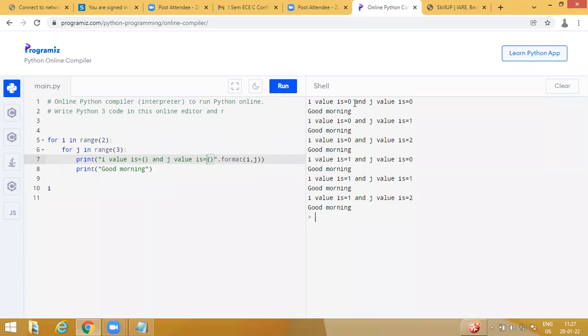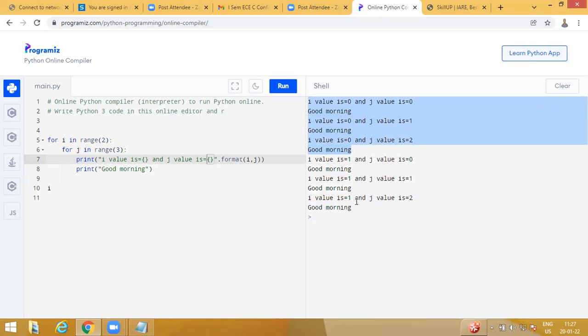Okay, first time i value is 0, j value is 0. Good morning is printed. Next time i value is 0, j value is 1. Good morning is printed. Third time i value is 0, j value is 2. Good morning is printed. This is the first iteration. This is the one time i value is 0, j value is repeated 3 times.